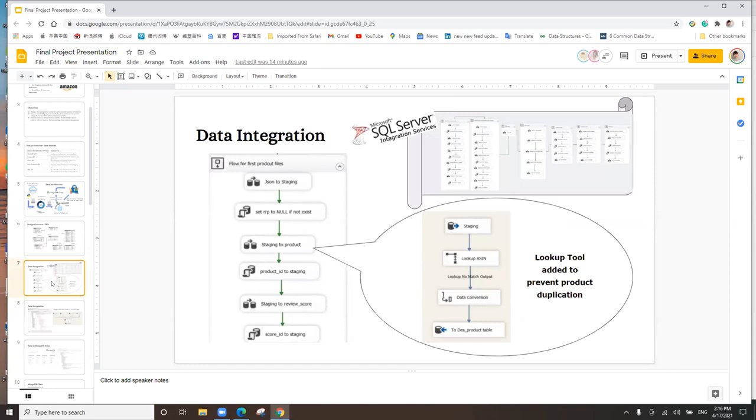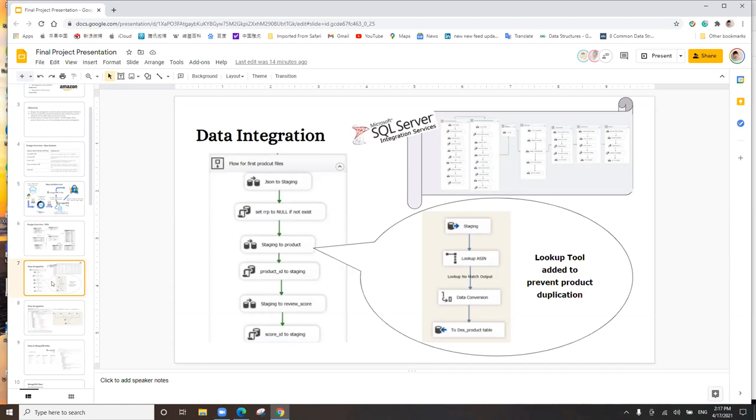And then we have another control flow that we would use to add another product. And like I mentioned in my slide, we use the lookup transformation tool just to make sure we did not capture any duplicate product.